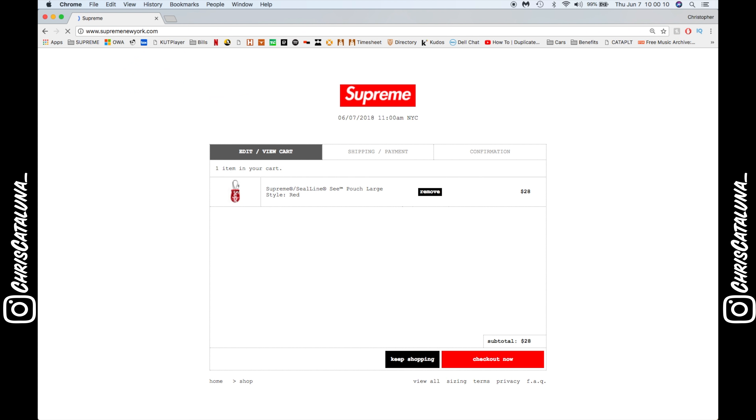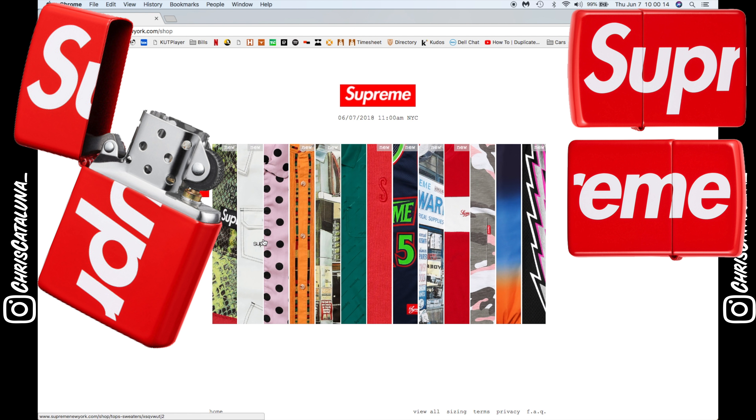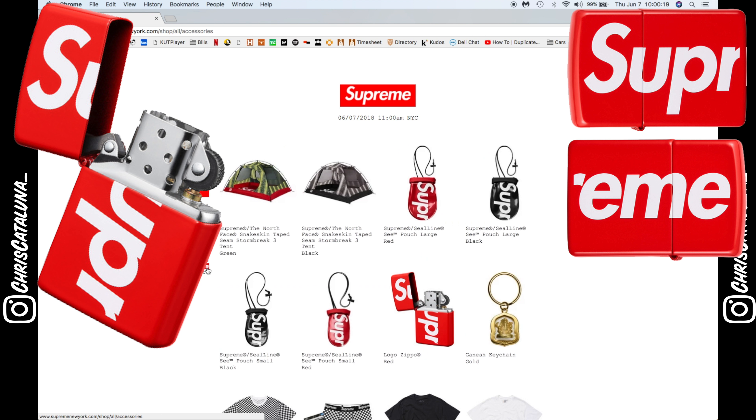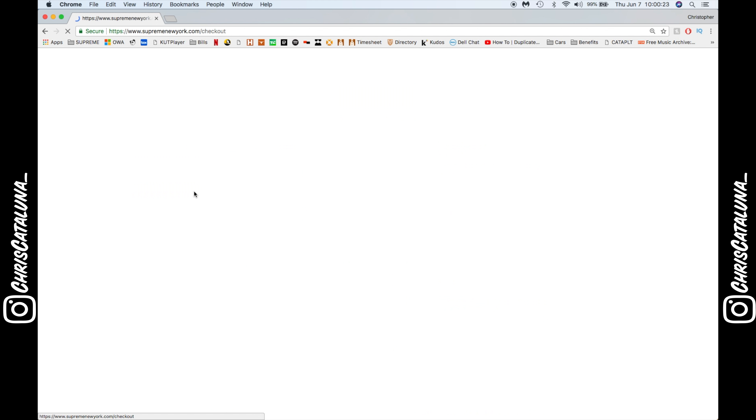Third position — add to cart, add to cart. Now let's go for the Zippo lighter. I'm going to try to get these all in one cart so I don't have to pay that extra ten dollars in shipping. Under accessories, Zippo lighter — looks like they only offer it in red — add to cart, checkout. Autofill — the only thing I have to type out is the expiration date and the CVV code — and process payment. Let's see if I get it.